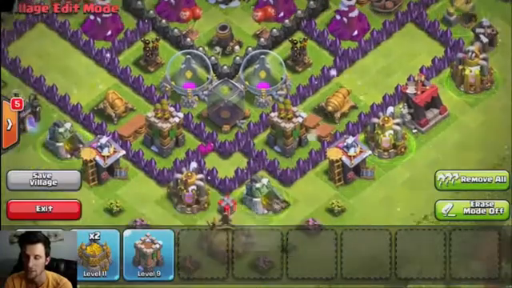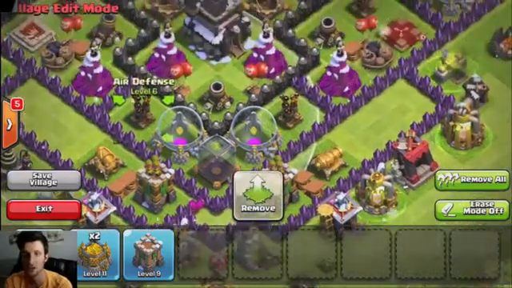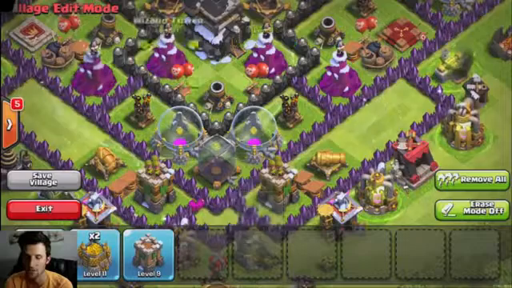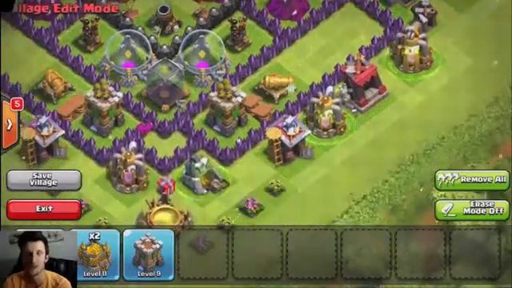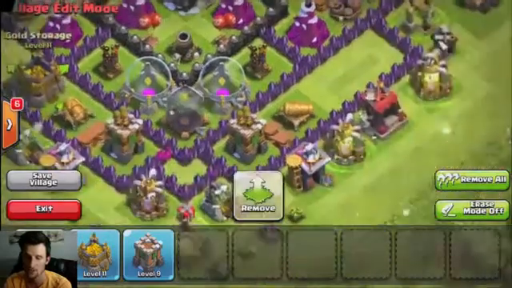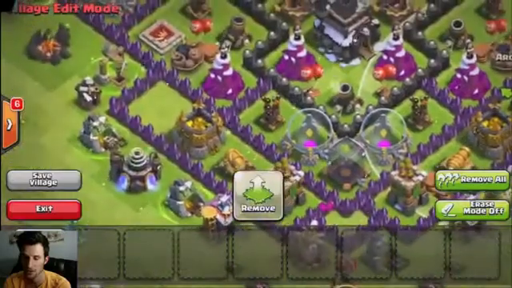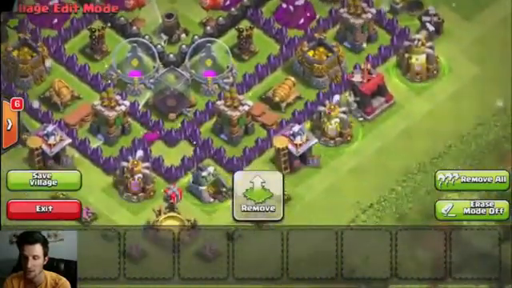So once the Hogs are done working with this and they move in here to the air defenses, which aren't going to attack them anyways, I am going to have the Wizards be able to continue to shoot at them. So that is going to be very, very important. Next, we're going to bring in our gold storages, and then we are going to bring in our last set of archers to help cover.